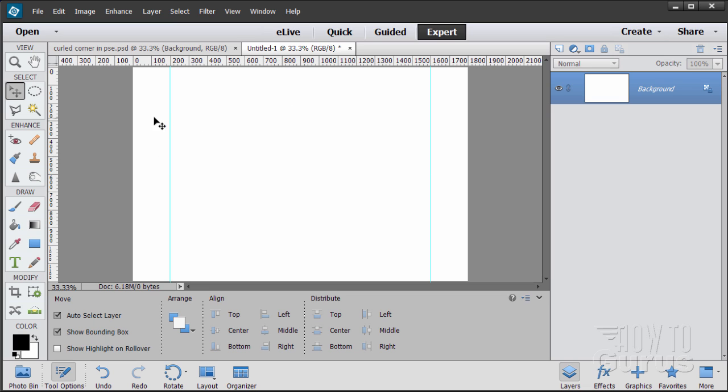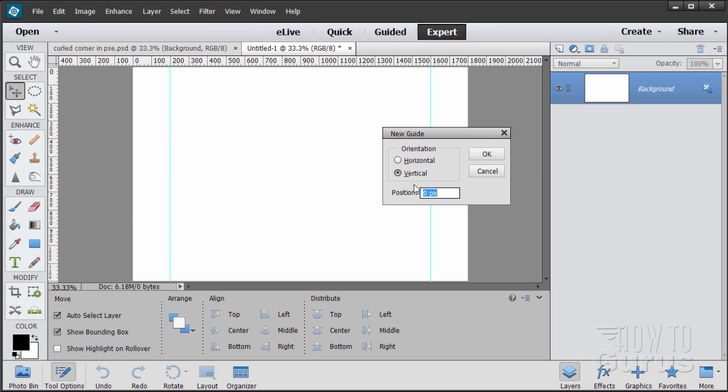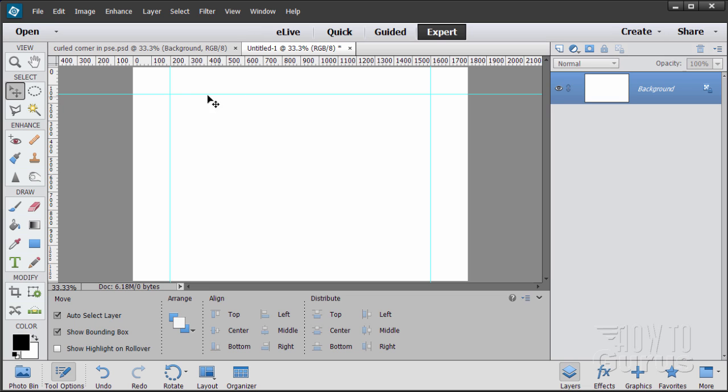I'm going to put one down here at 150 for the top. And that'll give us a space to drop our picture into on this. I just want to have some space around the picture. Okay, view, new guide. This will be a horizontal guide. And this is at 150, so it's counting down from the top. There we go. Now this won't be the exact position you want to finish your picture in, but it's good enough for us to start. Last step, we'll recenter our picture. So there's the basic position. We'll put our picture into this area here. So let's go ahead and do that step now.